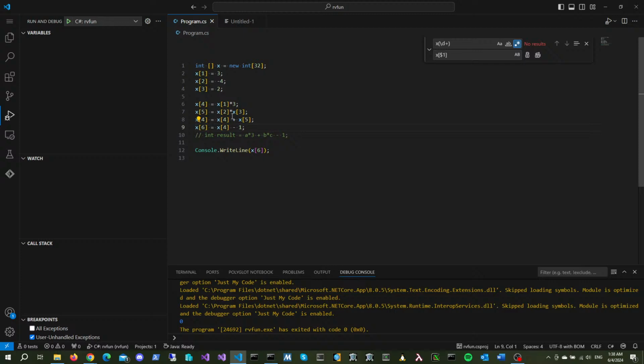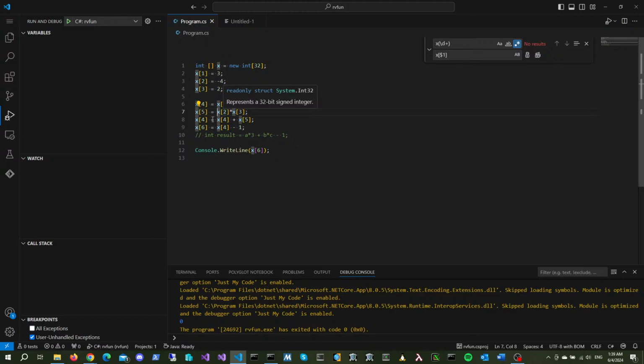And in some of these computations, we are multiplying or adding, we're subtracting, but also notice that in some places we are using a register value on the left and a constant value on the right. While on the others, we're multiplying two numerical values together from 2 slots in our array.